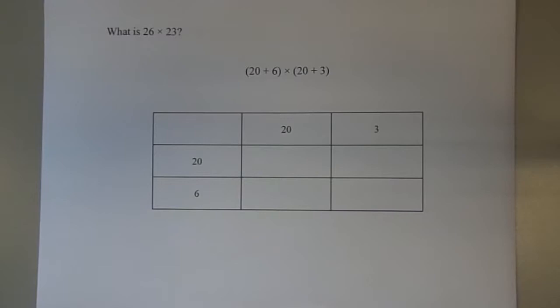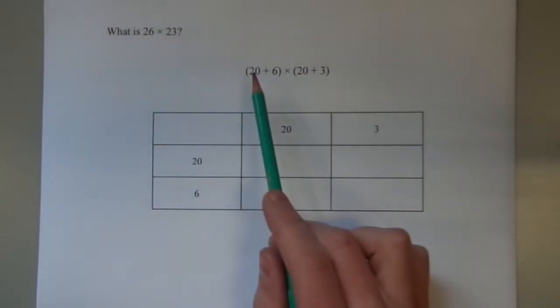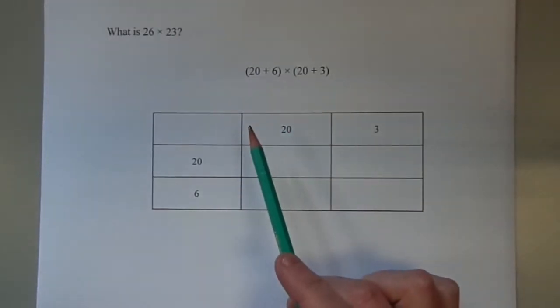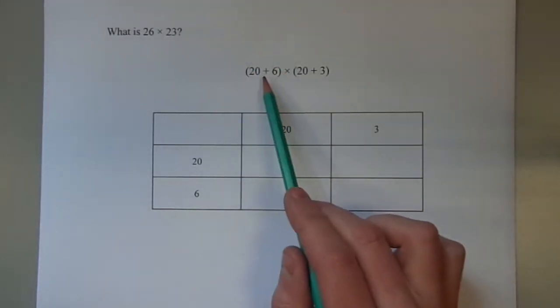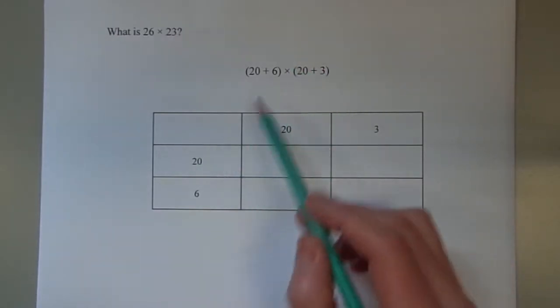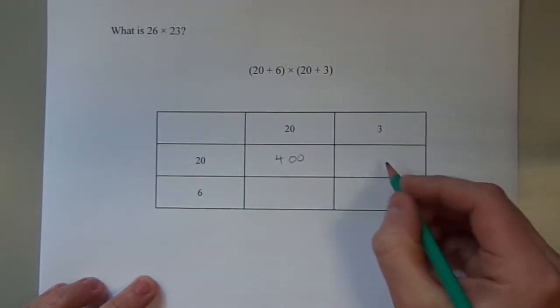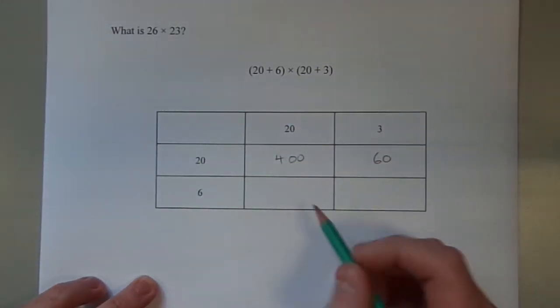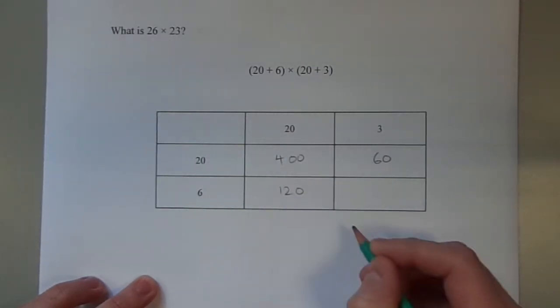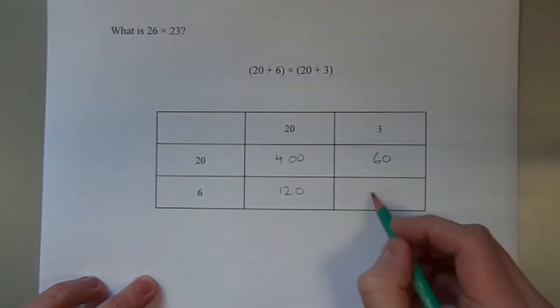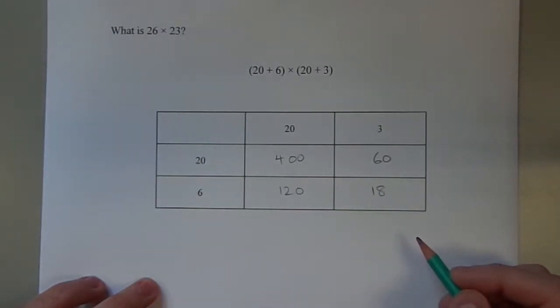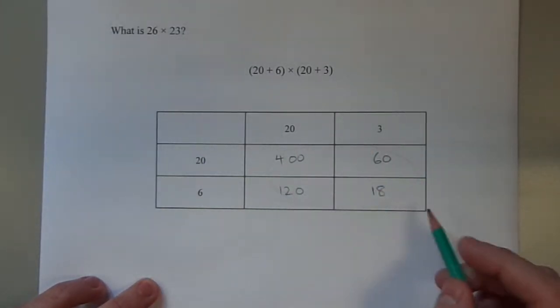Okay, we're going to start off by considering this calculation, 26 multiplied by 23. You may be familiar with this kind of grid method. The way it works is that you partition each of the numbers up into tens and units, and then you multiply everything in this side by everything in this side. So the 20 multiplied by the 20 is 400, the 20 multiplied by the 3 is 60, the 20 multiplied by the 6 is 120, and the 6 multiplied by the 3 is 18. In order to get the final answer, you have to add all four of these together.